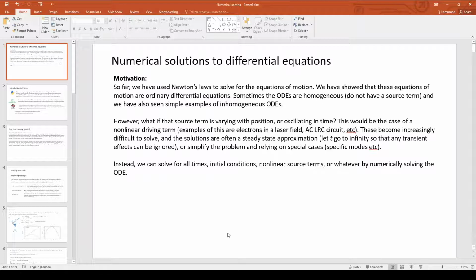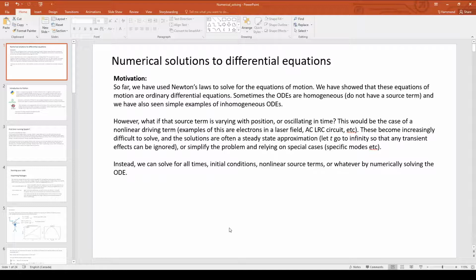But now we're actually going to develop our own numerical solvers and use the built-in solvers to show how to integrate first order and second order differential equations in homogeneous differential equations and also plot them.